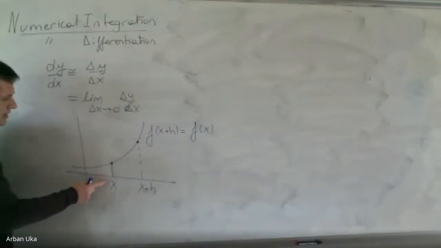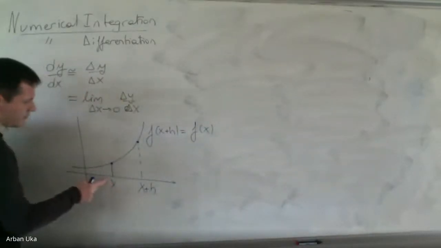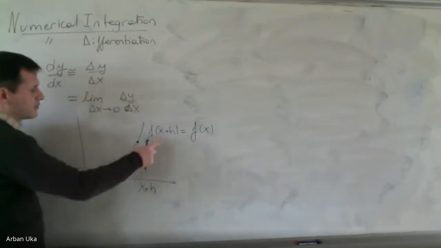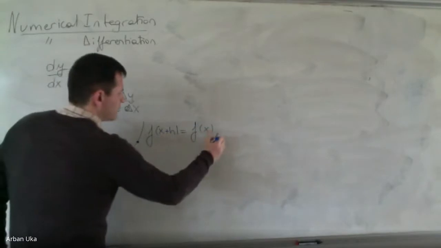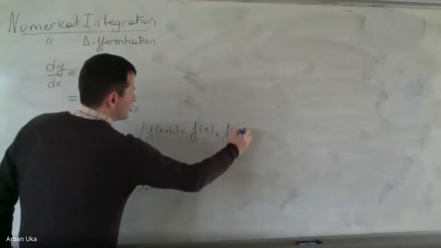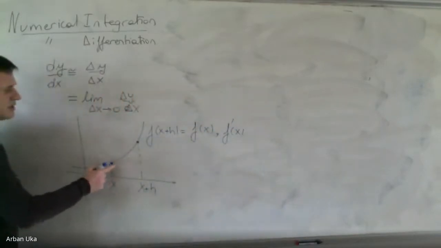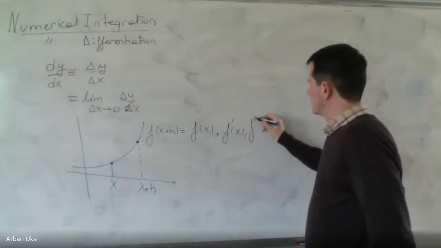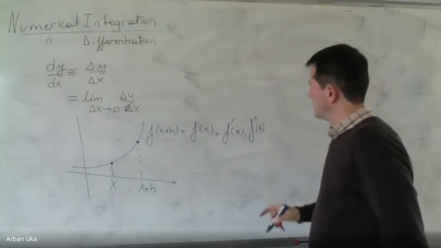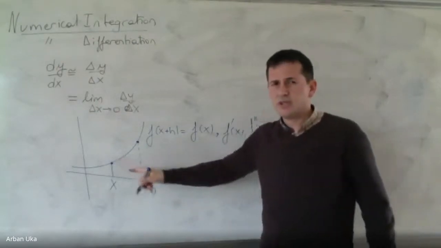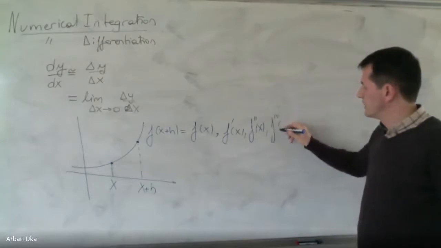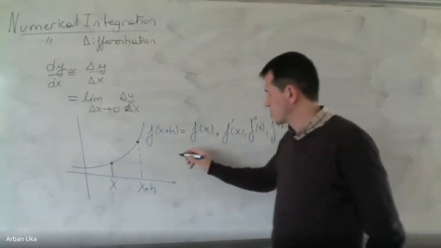So we use a distance h from this reference point. We want to find this one as a function of what? Of f of x, as a function of the first derivative evaluated at x. And if this is not enough, we have to add also the second derivative of the function evaluated here. Then if this is not enough, so I'm using a comma here, the third derivative, and so on. And the exact expression is written like this.